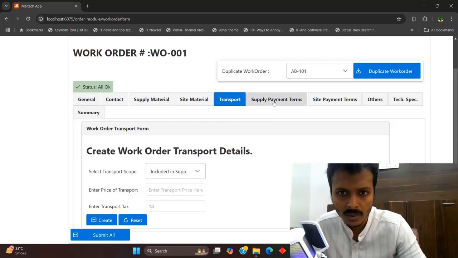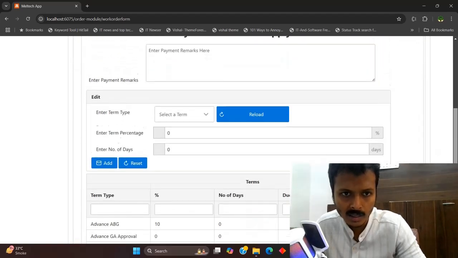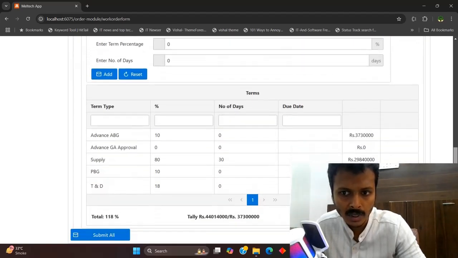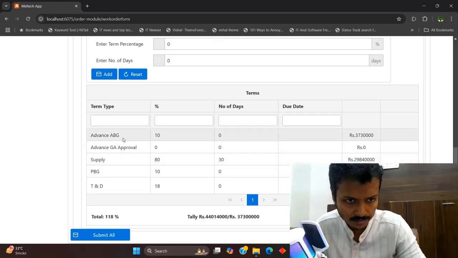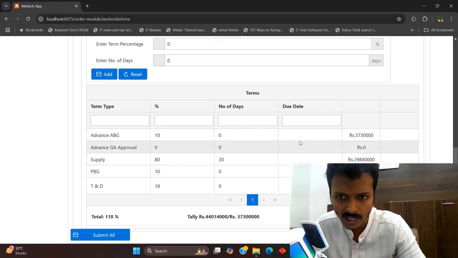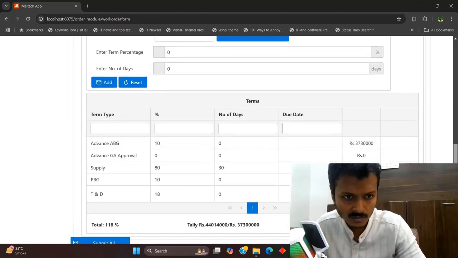Next will be the supply payment terms. These are basically the payment terms of the supply contract. This advance ABG, as you can see here, is 10%.